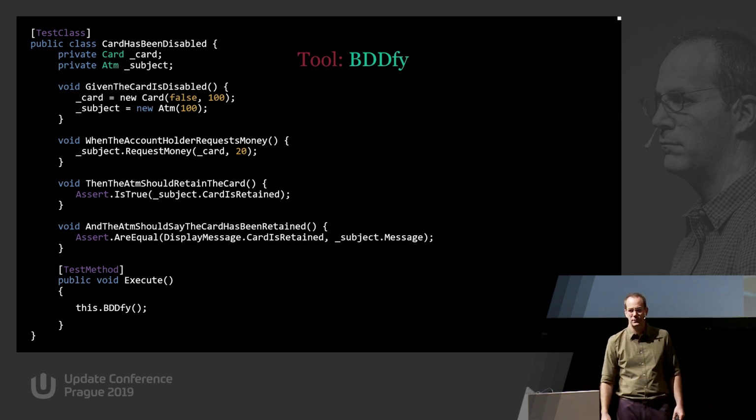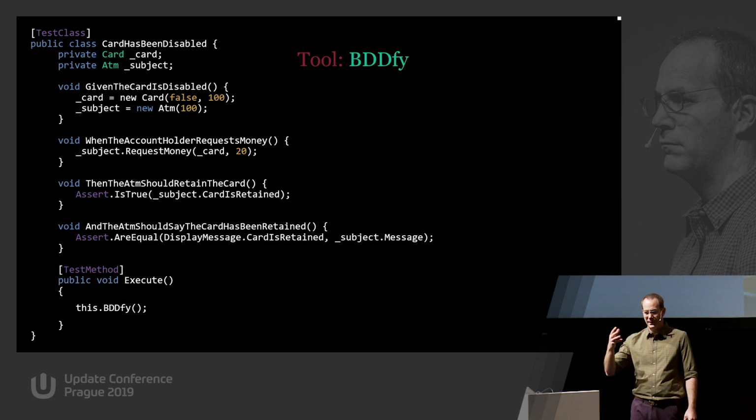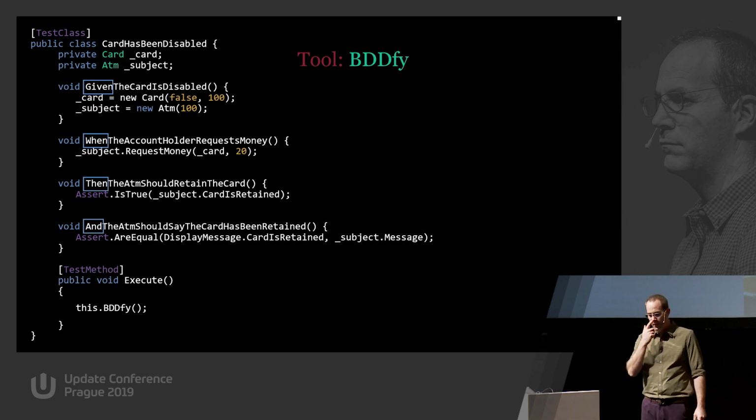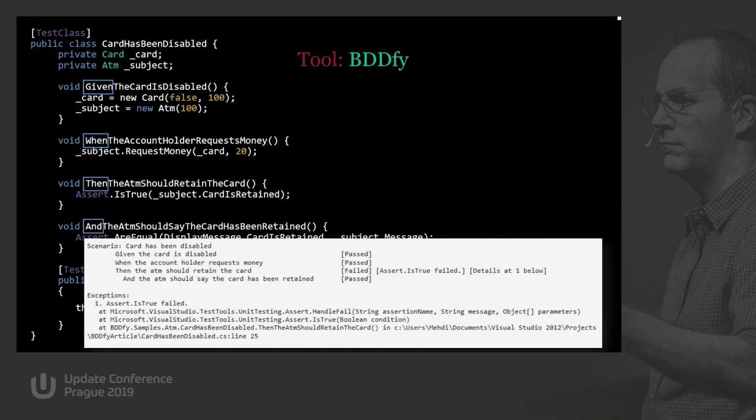BDDfy enables us to write the specification in code. When you think about it, it's really clever. It will look in your method names, and it will look for the Gherkin syntax, given, when, then. And then when I run it inside my plain old unit testing framework, I will get back a nice result written with all the steps that I can show to my product owner and say, is this what you want? One client needed to submit his product to an official body to make sure that they tested everything. We just gave them this and said, okay, this is what we're testing. Is this good enough for you?